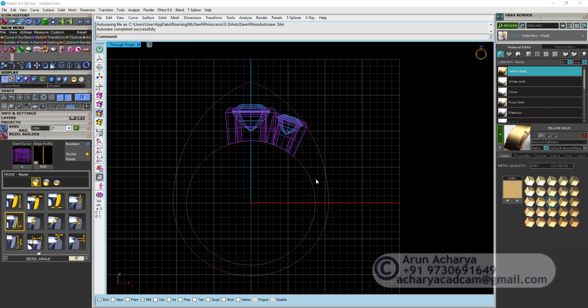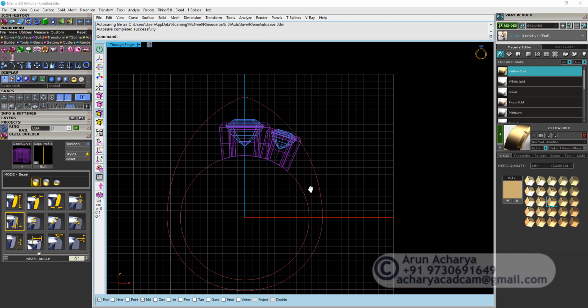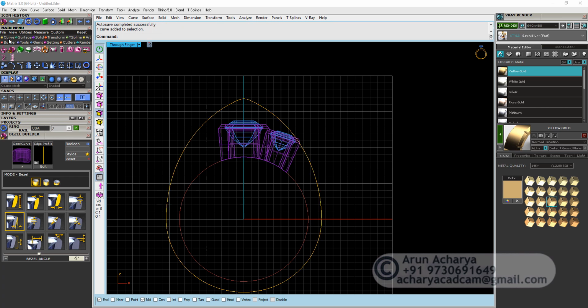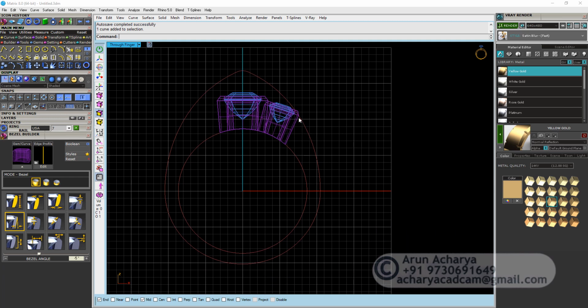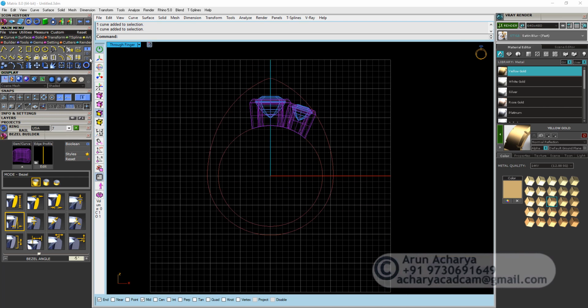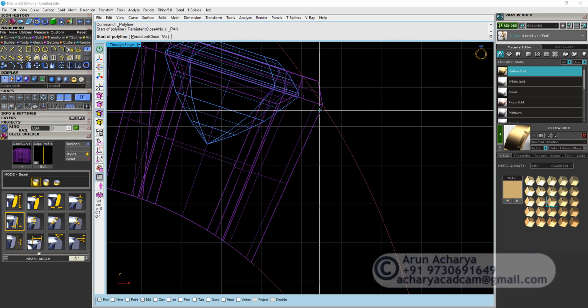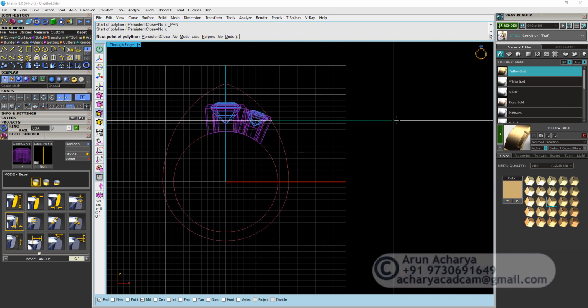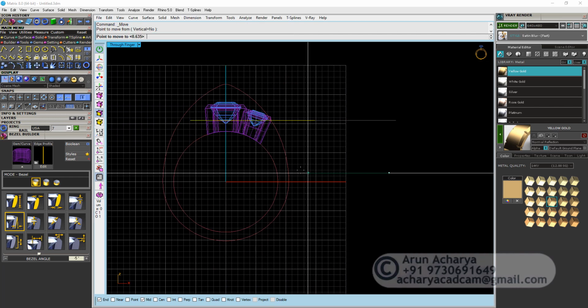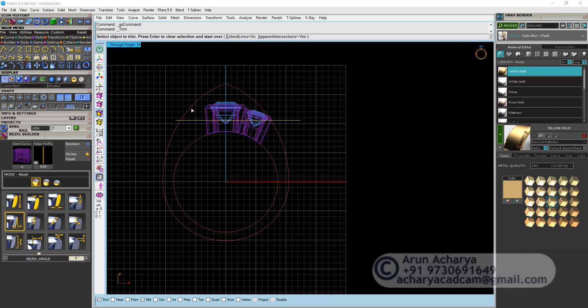Once I have my shank shape ready, for instance over here we have this shape, what I'm trying to do now is split them, because this is where I want my design. This is where I want to do a pave, or I want to do a design on the side. So this is where I have to play. Okay, so what I'll do here is trim this part from the exact end. I'll just move this over here and trim this top part and split this in half.